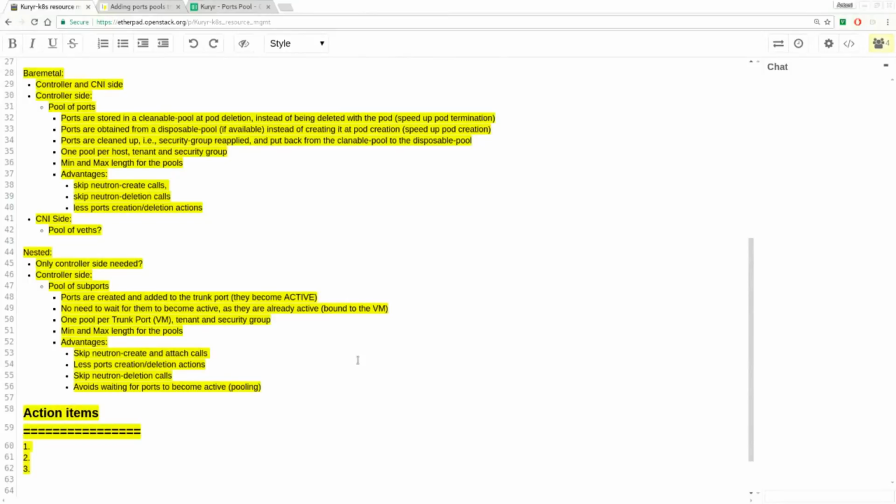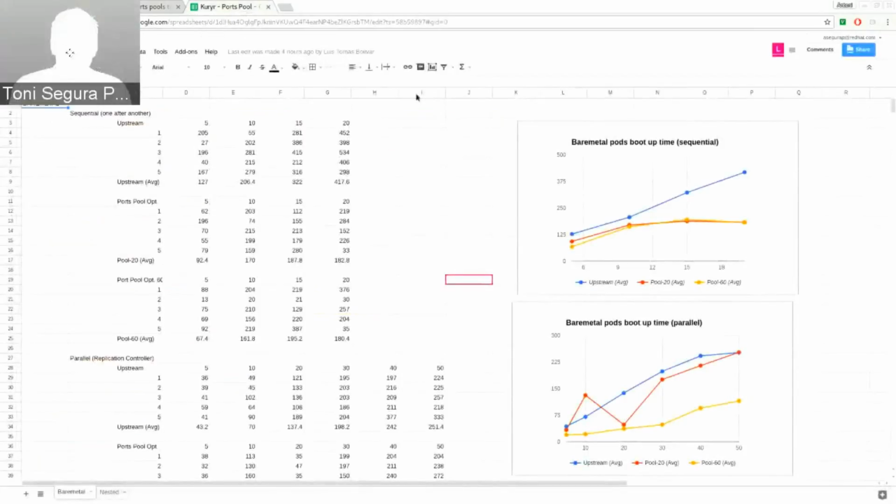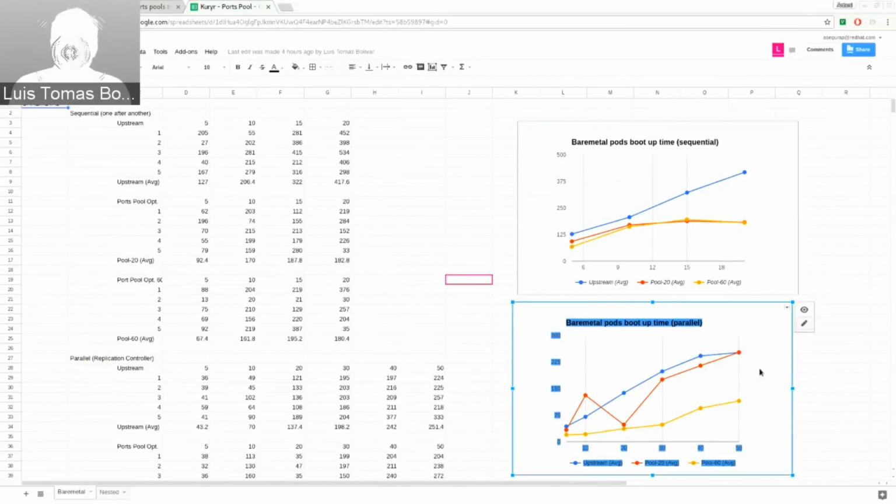So yeah, I guess that you will show the result of how it is in bare metal and nested, right? Yeah, maybe if you want, you can show right now the current results for the bare metal. Okay. So it's this one here, right? Yes, here I tried two different cases. One of them was where you basically create containers sequentially, one after another, and then just measure the time from the first trigger of creating one container till all of them are running.